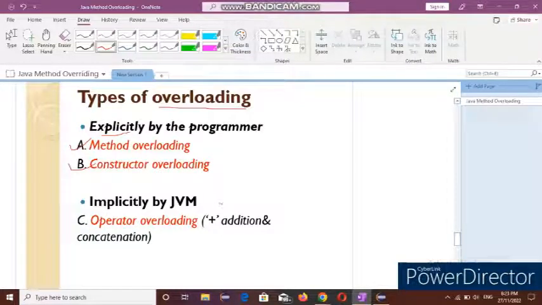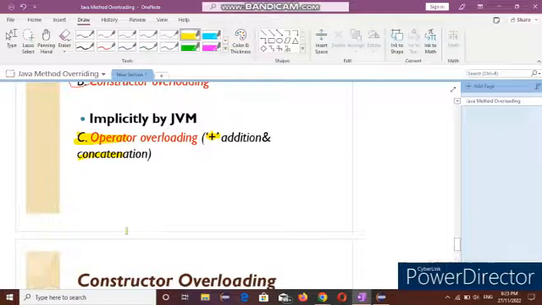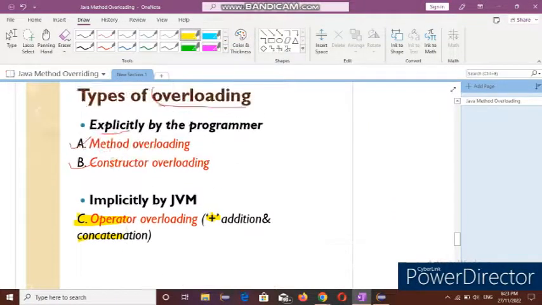JVM is the Java virtual machine, which also performs overloading, I mean overloading of the operator. This is operator overloading, implicitly performed by the JVM with the help of the plus operator, for addition or concatenation. Let's see in detail what constructor overloading and operator overloading mean.